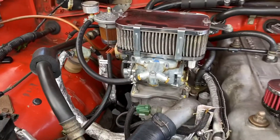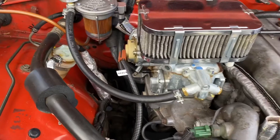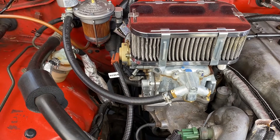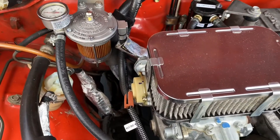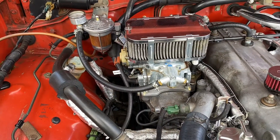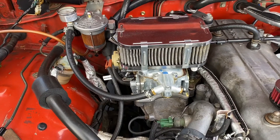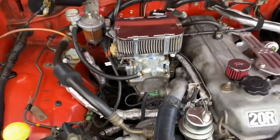The truck started to break down in the sense that it was flooding, and I knew something was wrong. I pulled over and could see gasoline dripping in the engine bay. I have a fire extinguisher, but you can't risk driving a build like this with gasoline dripping in the engine bay — you risk losing the whole thing. I was in between clients, trying to drive the truck as my fun vehicle, and I just couldn't figure out what was going on. So I called the tow truck. I do have footage of the actual gasoline dripping, though on camera it's only a few drops — off camera I saw more like a stream.